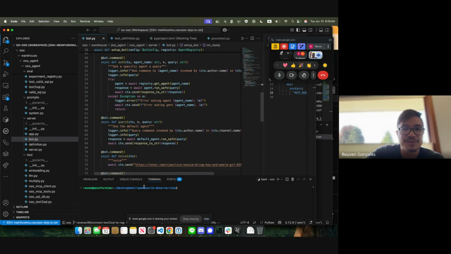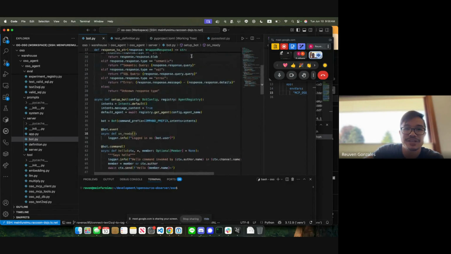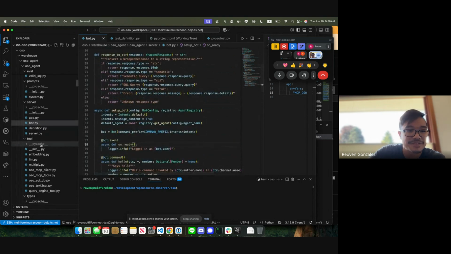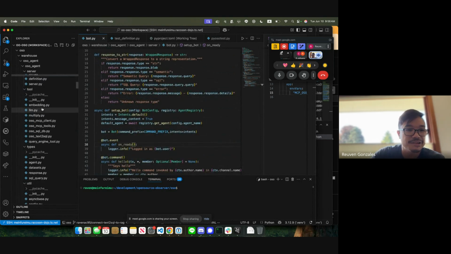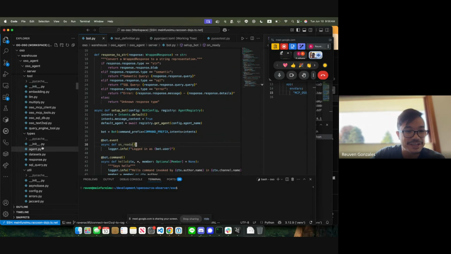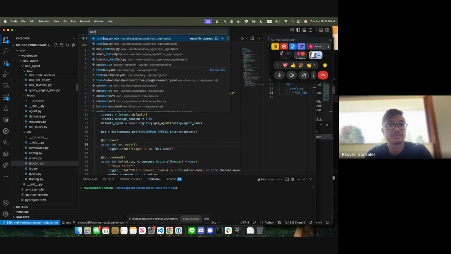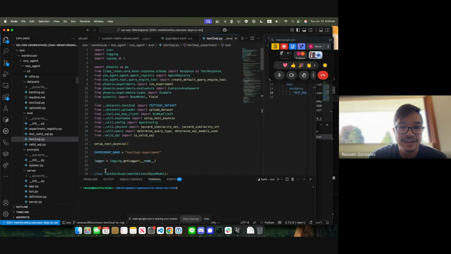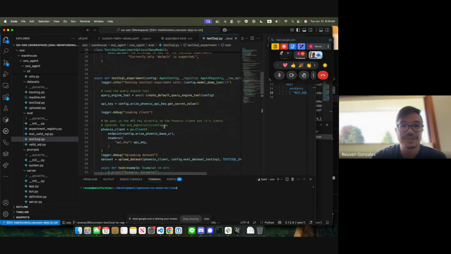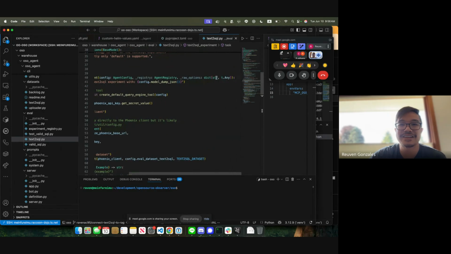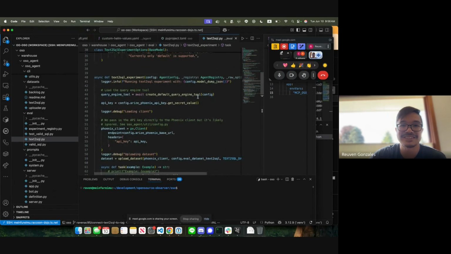The one change that I did make is, if we take a look at this text to SQL experiment, I actually pass in just the registry and then some raw options as a plain dictionary.